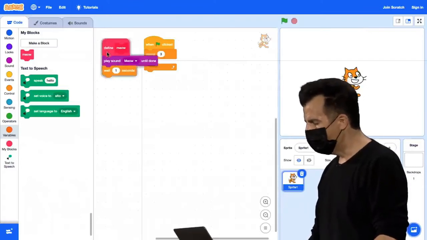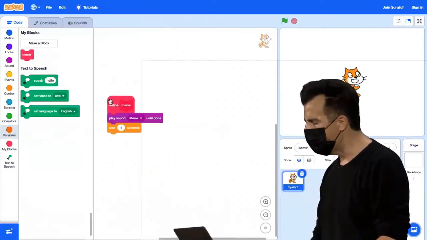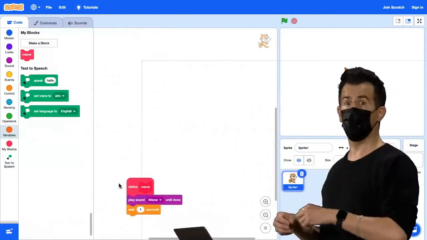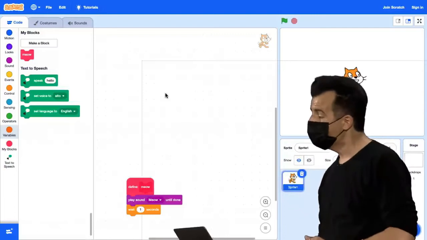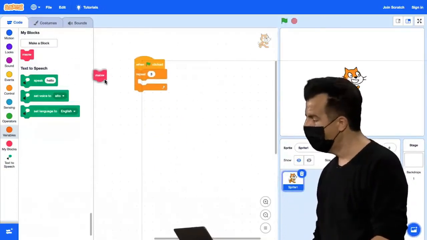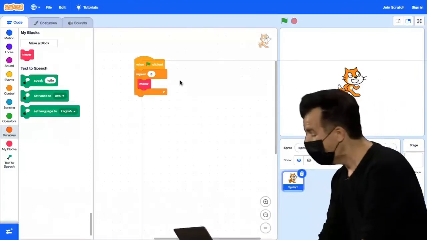And you know what? I'm just going to drag this way down here, because now that I'm done implementing meow, I'm going to literally abstract it away, sort of out of sight, out of mind, because now, notice at top left, there is a new pink puzzle piece called meow. And so at this point, I'd argue, it doesn't really matter how meow is implemented.